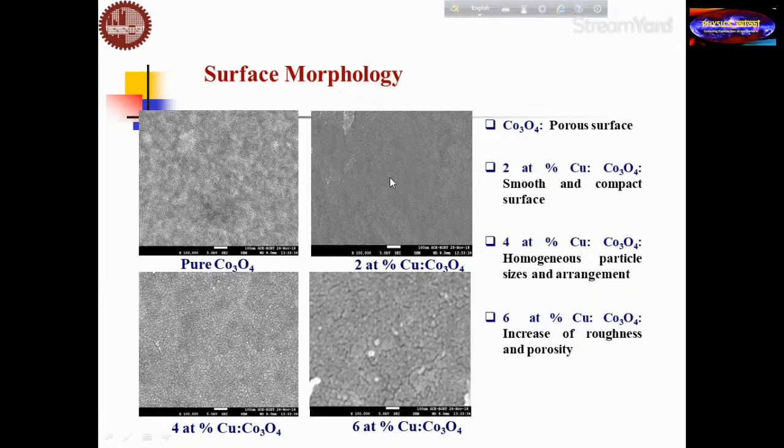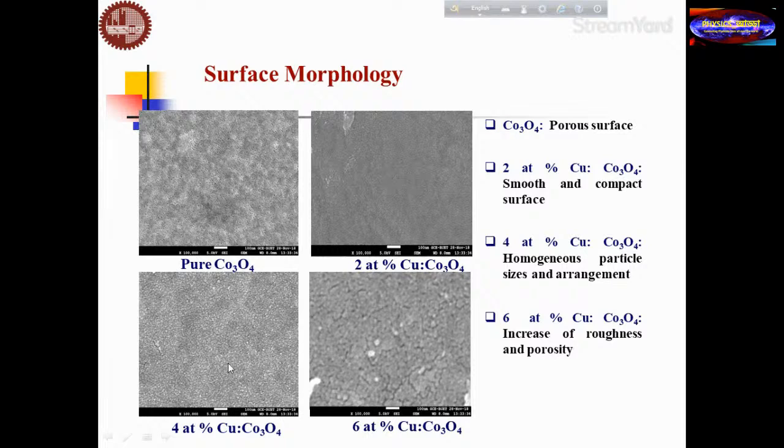Keep in mind that some dopant can go into the interstitial sites and substitute, making a good alloy, and the maximum accommodation possible is about 15%. So the dopant can go into interstitial sites, and our main target is to make homogeneous, compact films with nanocrystallite size, and we got that.